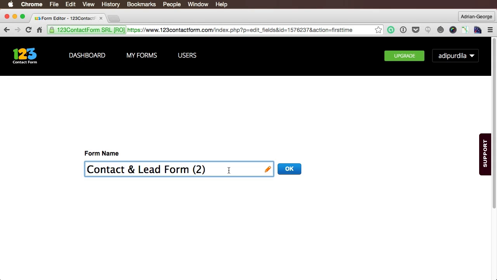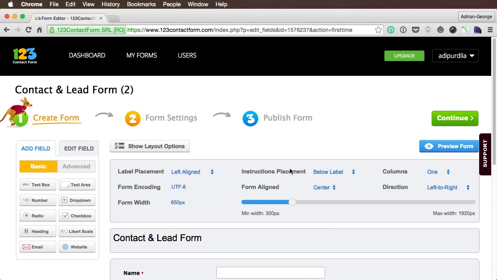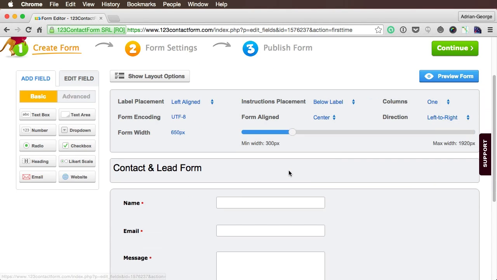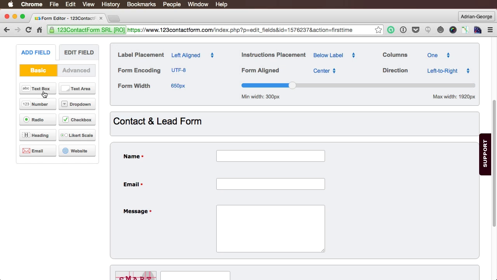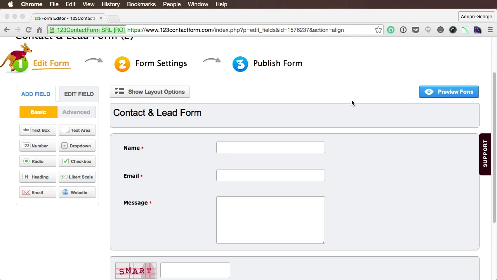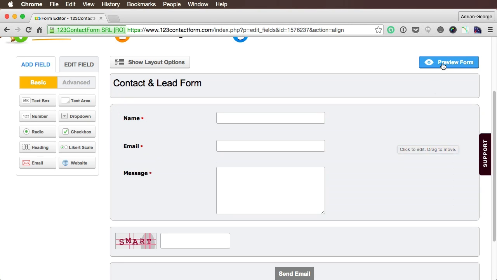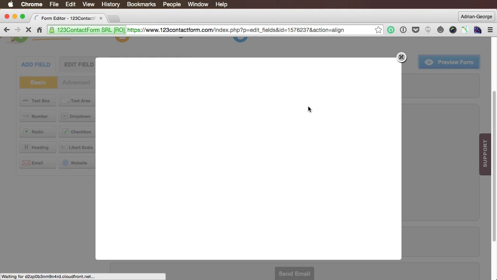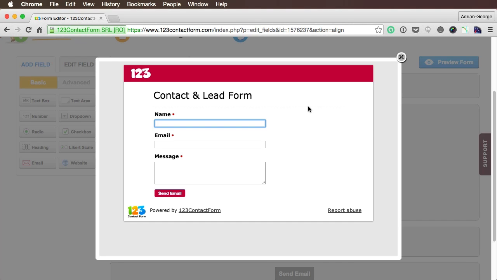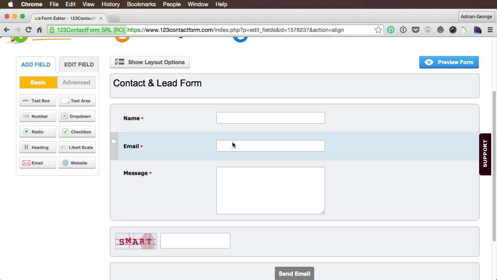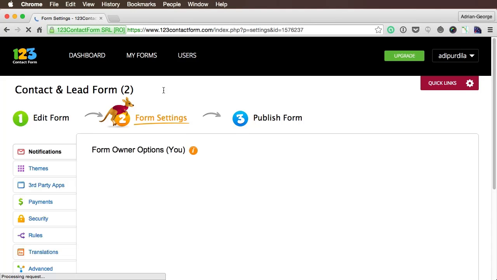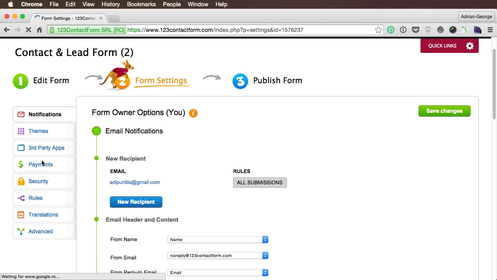You start by giving it a name, and then you're in this visual builder that gives you a bunch of options, from adding fields to editing existing ones to changing layout options like label placement or form width. Below, you have a preview, and you can also open this in a modal window to see another preview, which is different from the one here. Not sure what that's all about, but I think the one in the page only shows the fields and not necessarily the final styling.